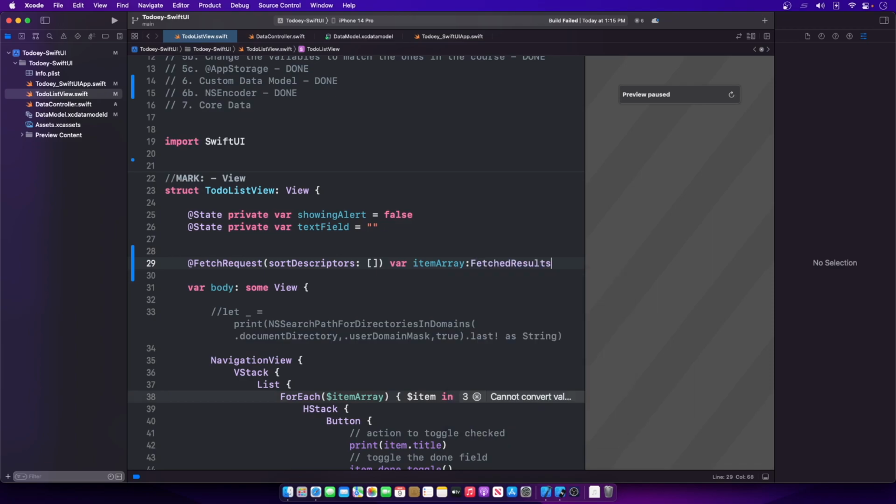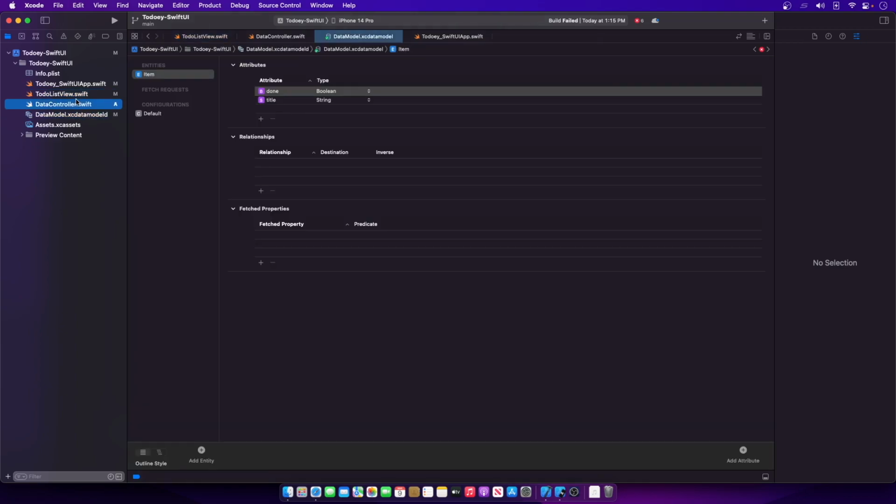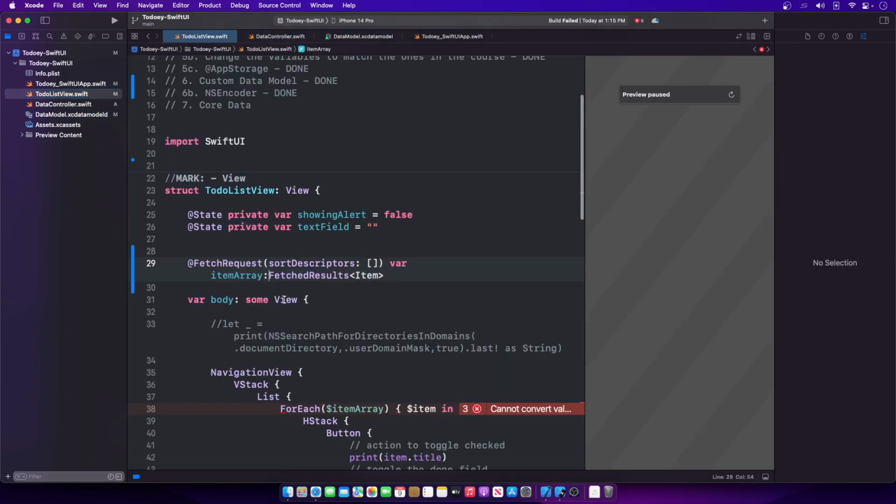FetchedResults for Item. So this should go ahead and bring in all of the items from our data store, our data model, and load it into this item array.